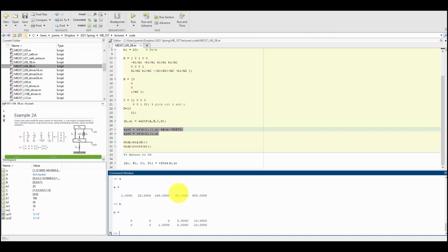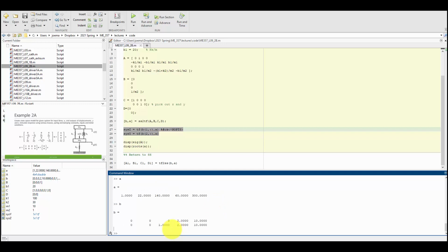And looking at the B, again, 2 rows. So the bottom one, we should have 10, 2s, and 1 times 2s squared, or 1 times s squared. And that's what we get for the y one. And for the other one, we have 10 and 2s. And indeed, we have 10 and 2s for the z over u. All right, so that's good news.